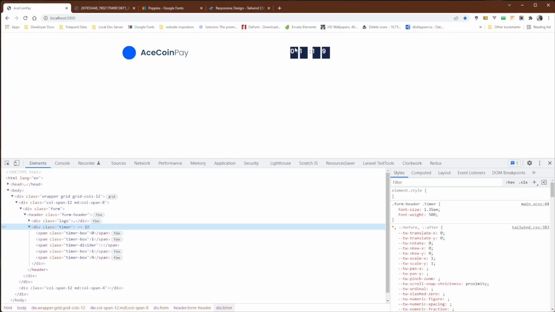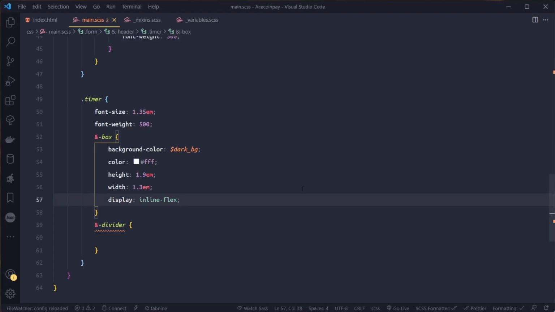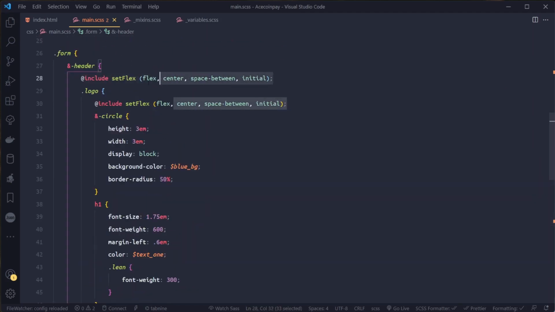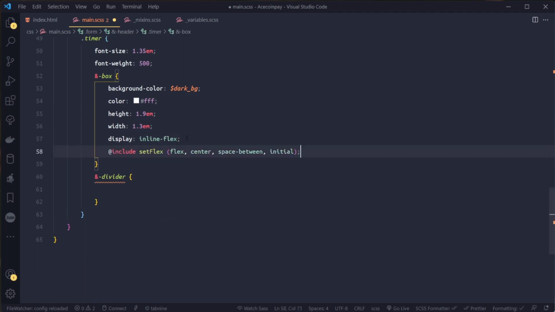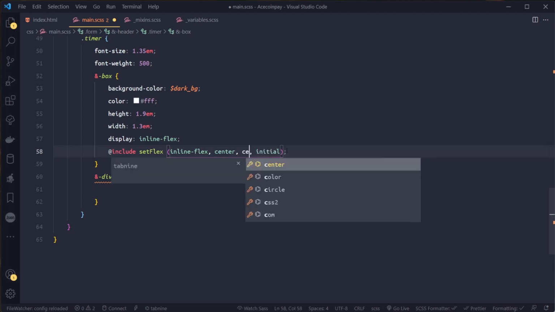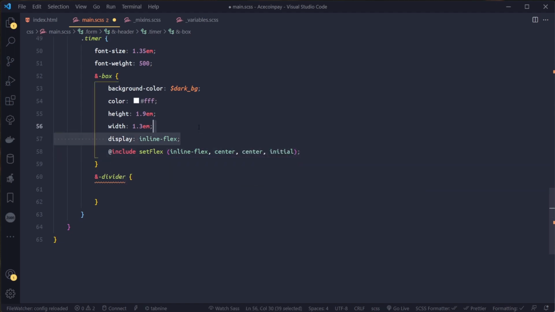Then we need to make sure the content now, which is the 0, 1, and 9, we need to push and come to the middle here. So to do that, instead of writing the whole thing, we will use the same mixin. You see inside they use a lot of flex. So that's why you likely want to create a mixin for something you use a lot. So display now, we'll copy and put here inline flex. Then our align items will be center and we'll still justify to center as well. So I just remove this code out.